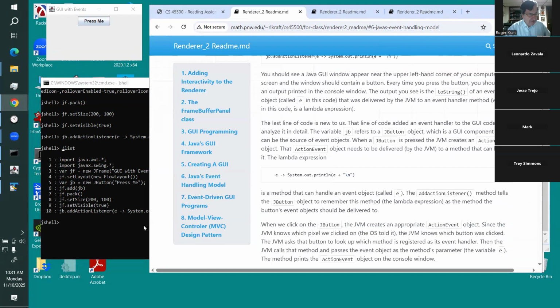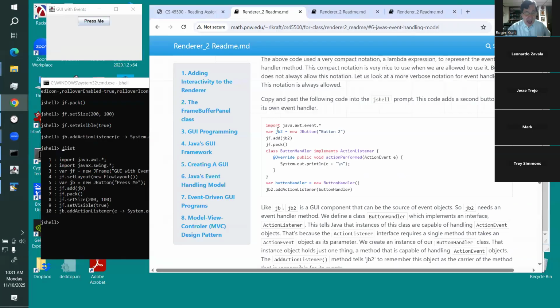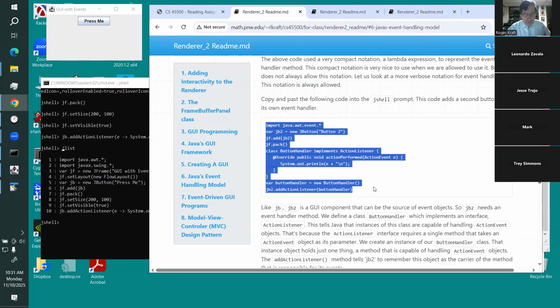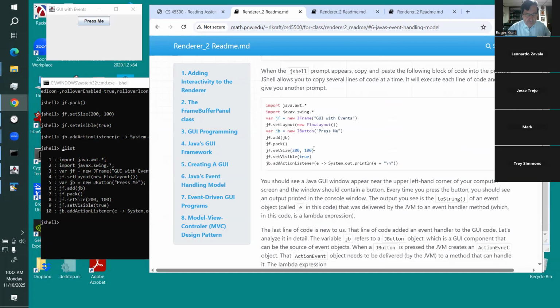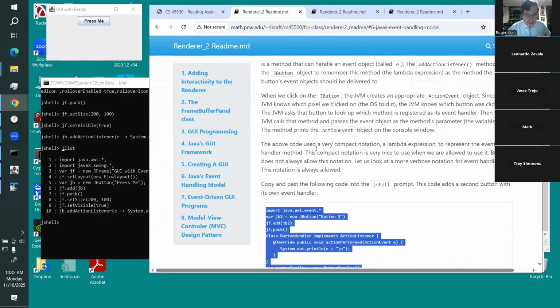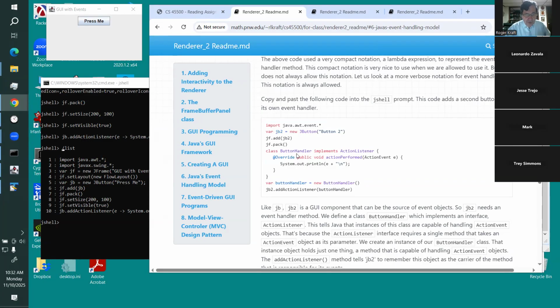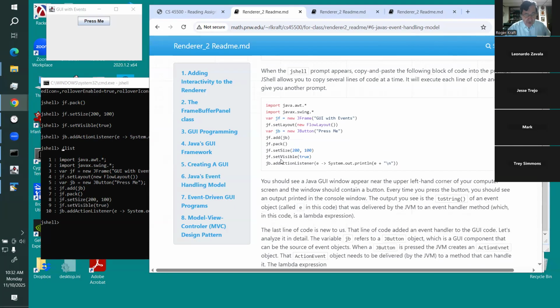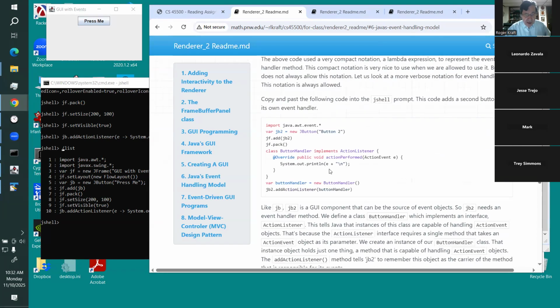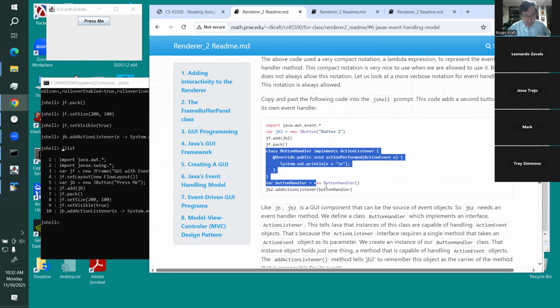Now, here's what's nice. I can tell you to add another button. Here's another little block of code. So copy and paste that code. Oh, this uses the more verbose notation. See, this one line of code here, I'm going to add a second button, but the second button is going to use the more verbose notation.